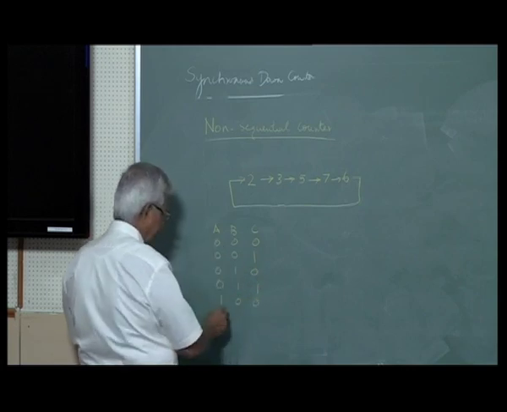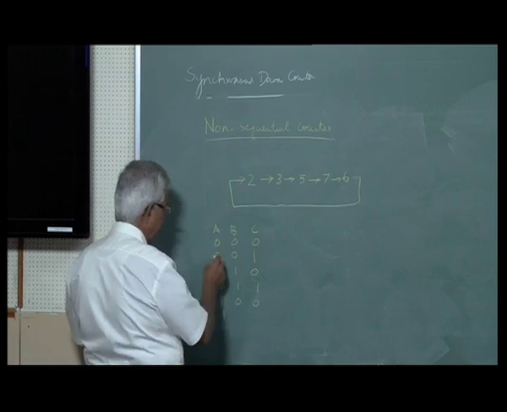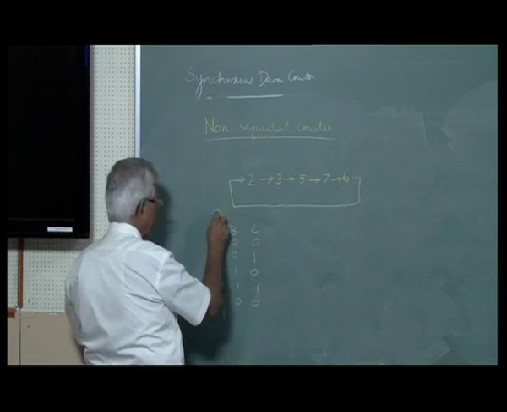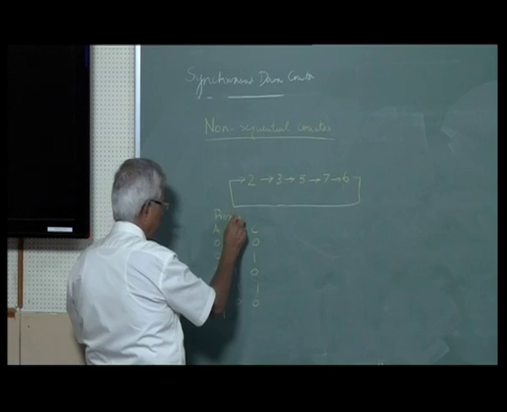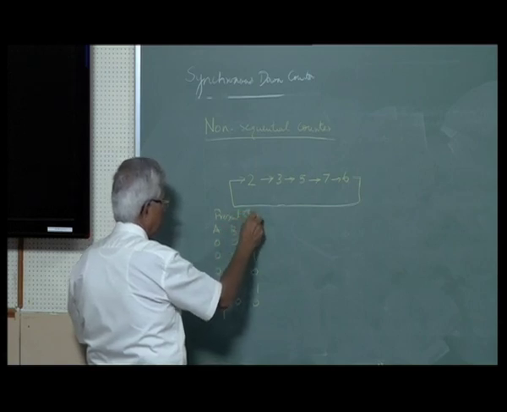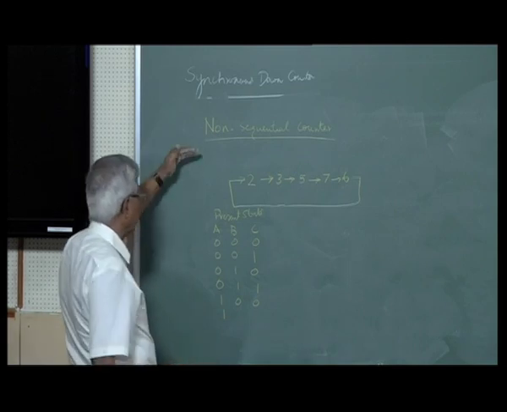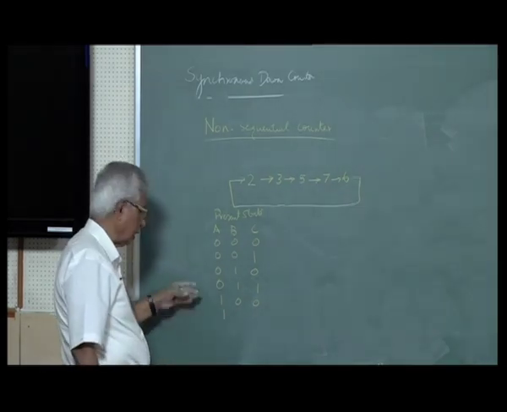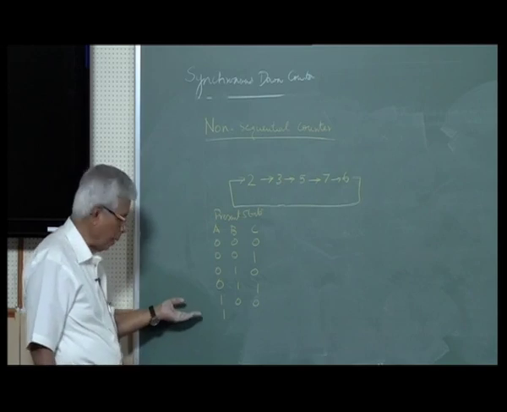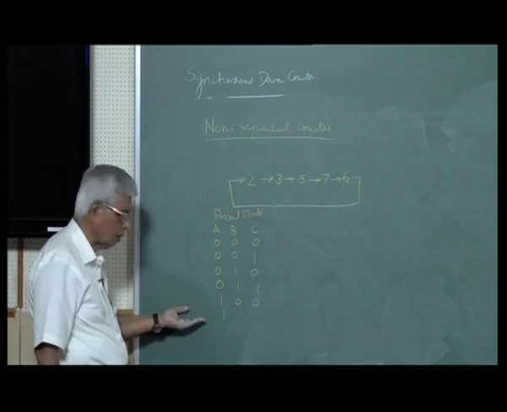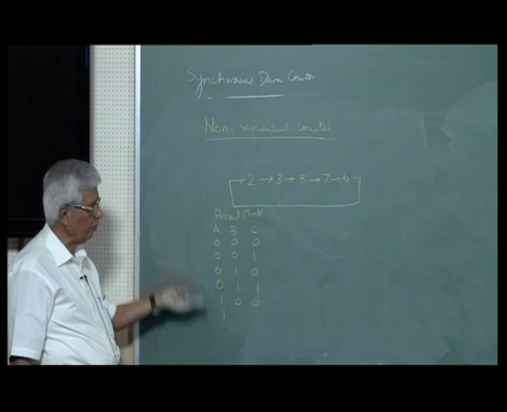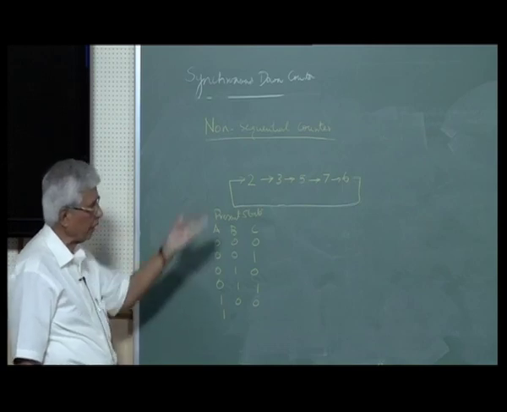Now, I am doing it sequentially. When I write the present states, earlier, because the down counter I started with 1 1 1 and went back to 0 0 0, that is why we had to do the mapping from bottom to top. In JK we did it, D we did not do it, but then I corrected it now.